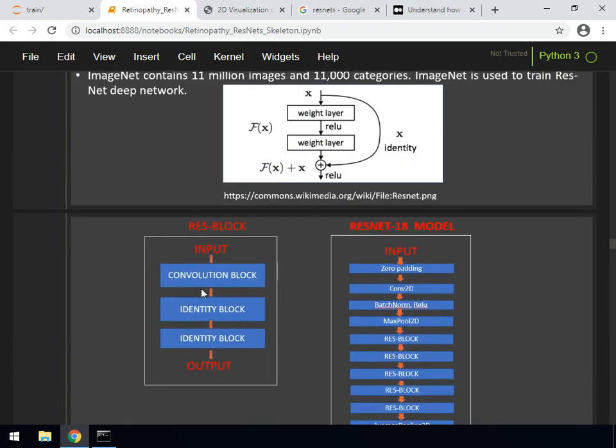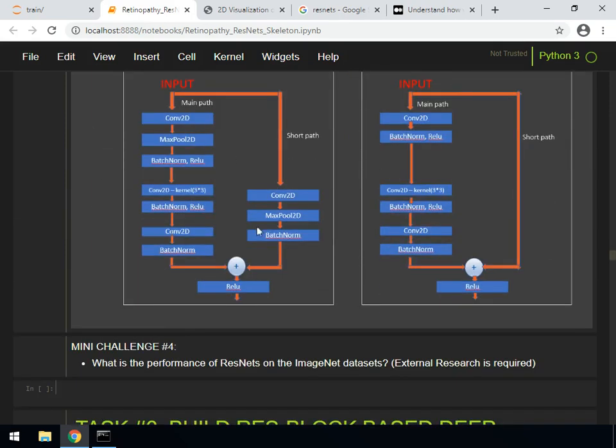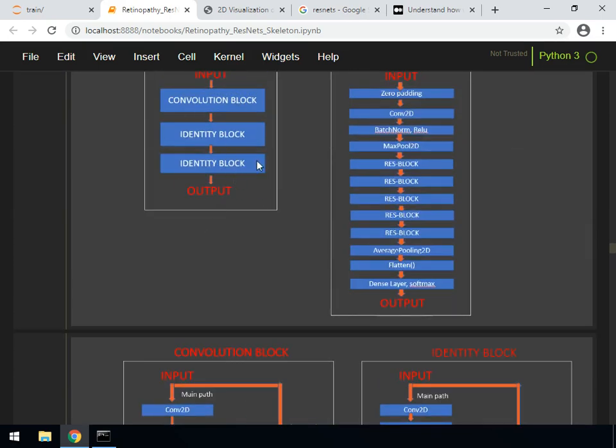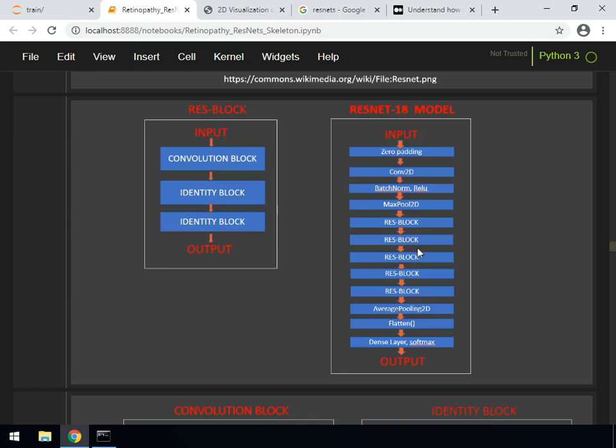So each of these convolution blocks is what we have in here. Simply, we feed the input to the main path. So here I have the main path, and here I have the short path. In the main path, we go through conv2d, max pooling, batch normalization, and ReLU, and then another convolution 2D, batch normalization, ReLU, another conv2d, and then batch normalization. And then here I have what we call the short path, and here we have conv2d, max pooling, batch norm. We sum up whatever we're getting from these two different paths, and then we apply ReLU, and that will be just a single block, which is what each of these res blocks captures. Okay, so actually it's a huge network essentially.